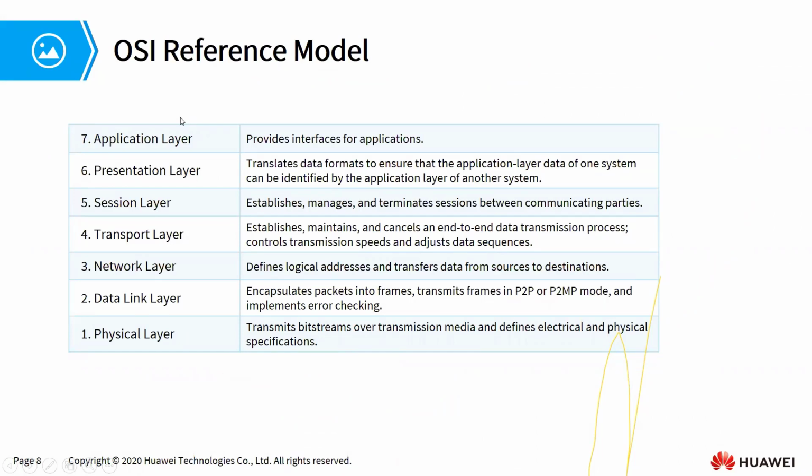The OSI model has 7 layers as illustrated in this slide. We have the application layer at the top, the one that interfaces with applications and is the one closest to the user. We have the presentation layer after the application layer, and the presentation layer is in charge of determining what the data looks like. It is the one that provides encoding and conversion of data that is sent by the application layer of one system so that it can be identified by the application layer of the receiving system.